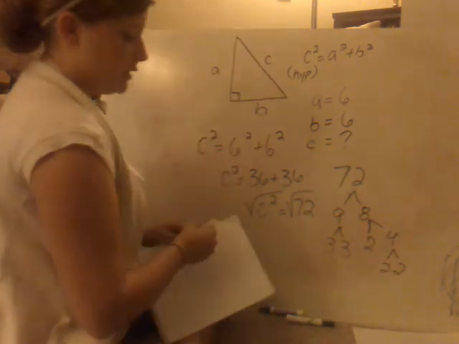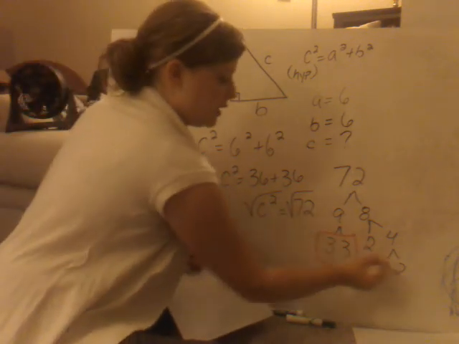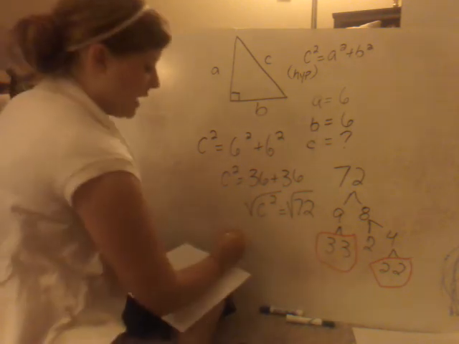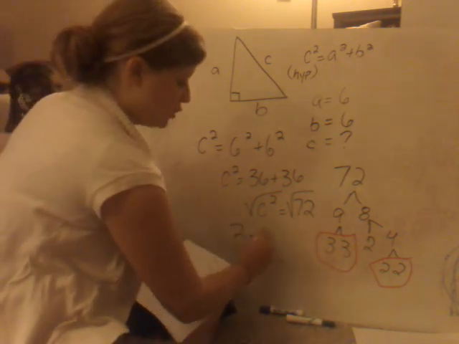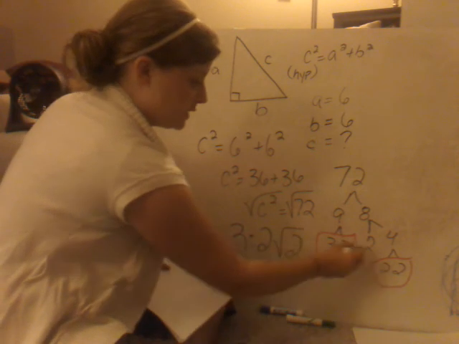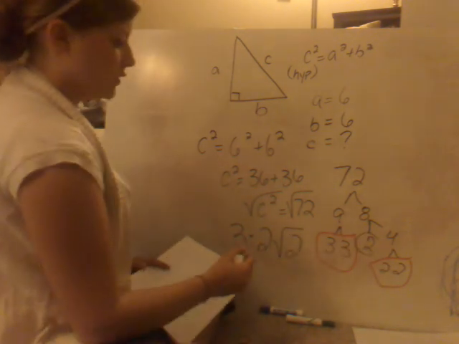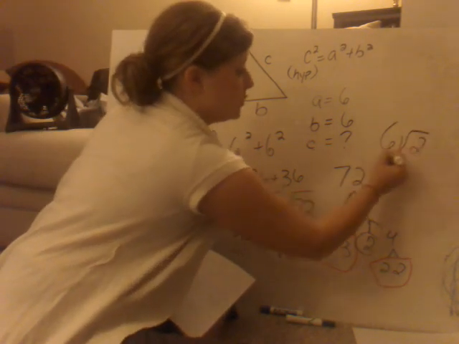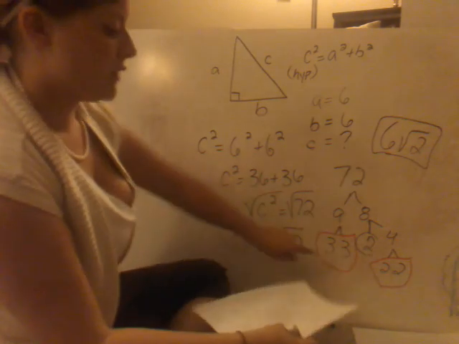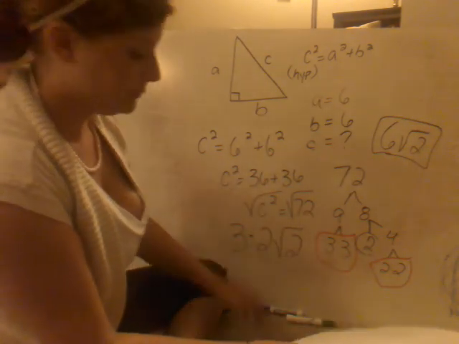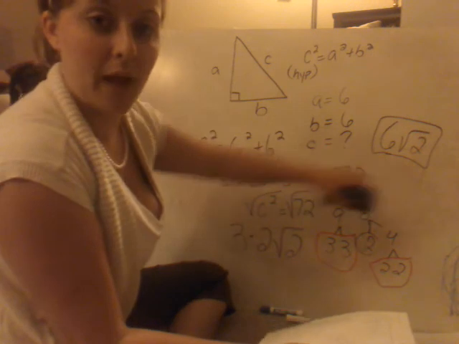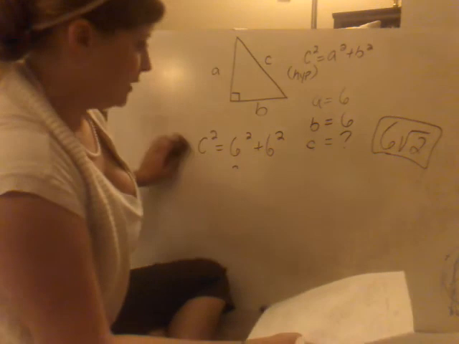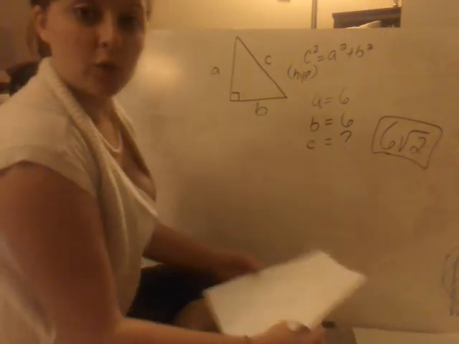Now I have 2 3s and 2 2s, which means I can take one of each out. So I'm going to have 3 times 2 square root of 2, because I still have this 2 left here. So the answer is square root of 2. So again, whenever I have a pair of something, I can take it out. Now I'm going to take this answer backwards for you just so you can see what's going on. So the answer for 9, c or h, is equal to 6 square root of 2.